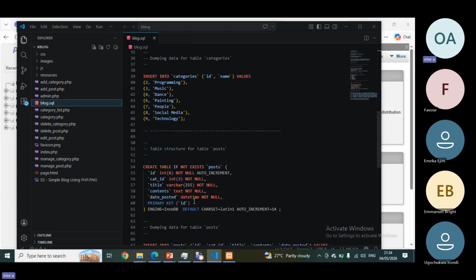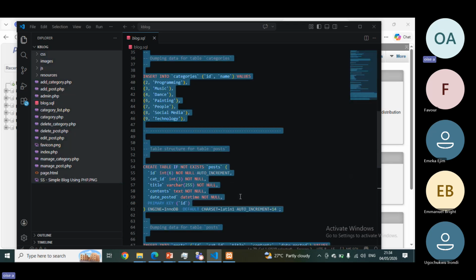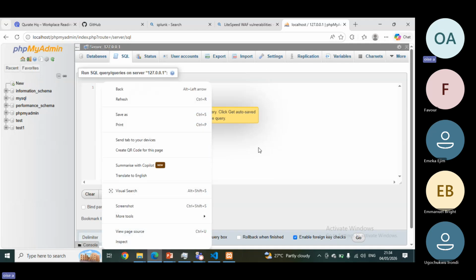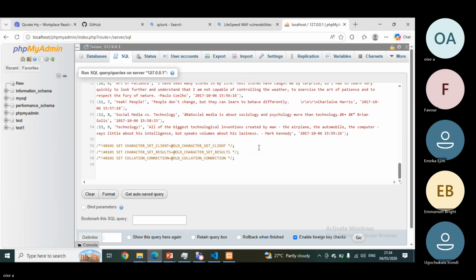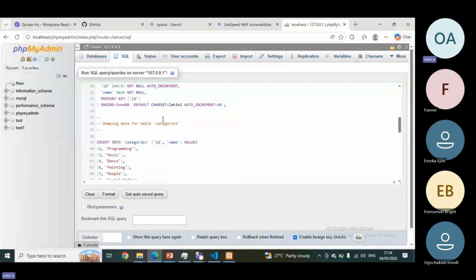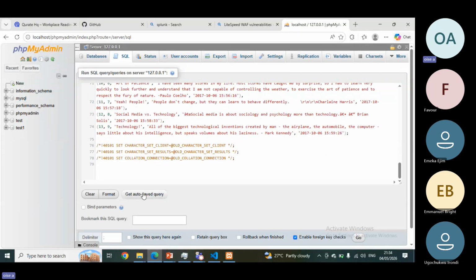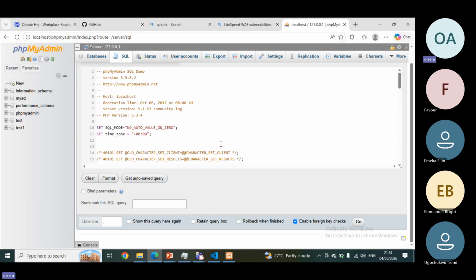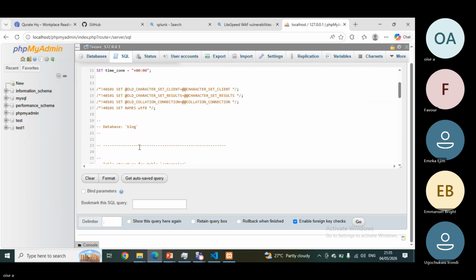I'll just run this on my database to create the tables that need to be created. Just copy it and paste it here. Please don't worry about what I'm doing, I'm just setting up things. This is a very long SQL query that will create a database and add values to it. Let's hit go. Wait, hold on. Oh, I have to create a database called blog first.